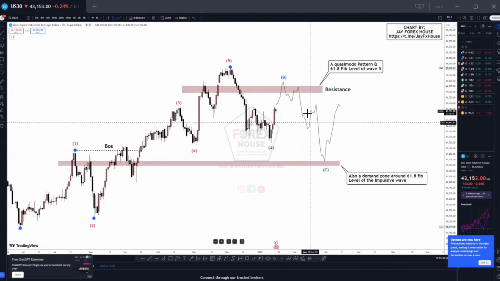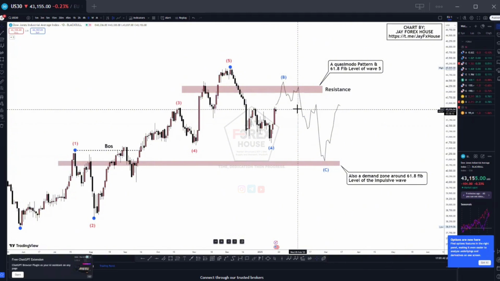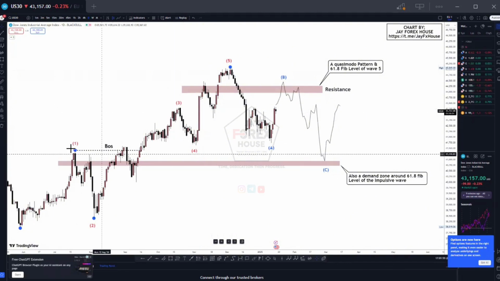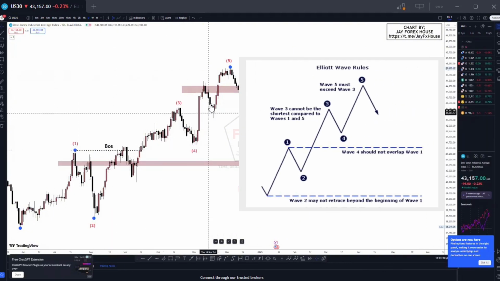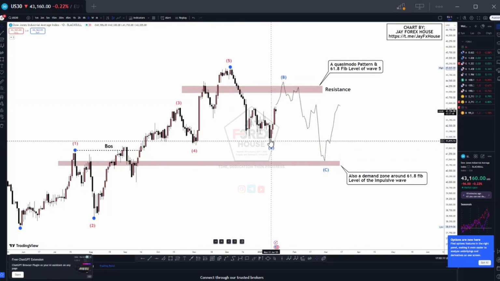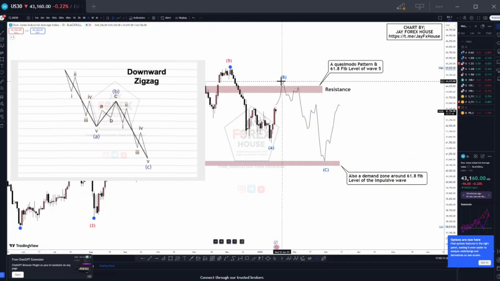Okay, so this is my insight for what I think might play out in the coming days, because from observation, we had a previous bullish movement, which, as you can see from here, met all the criteria as necessary to be a bullish wave. As you can see, wave 3 is not the shortest. Wave 4 did not intertwine with the territory of wave 1. And also, we are currently in a corrective phase where we are seeing a retracement of the first leg, expecting a wave B before a wave C.